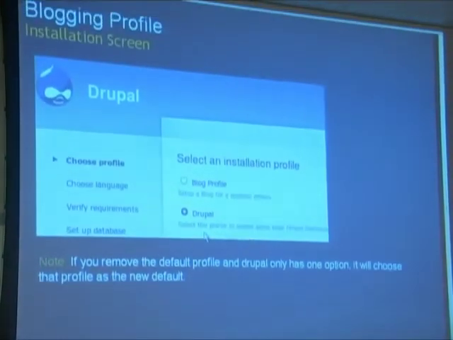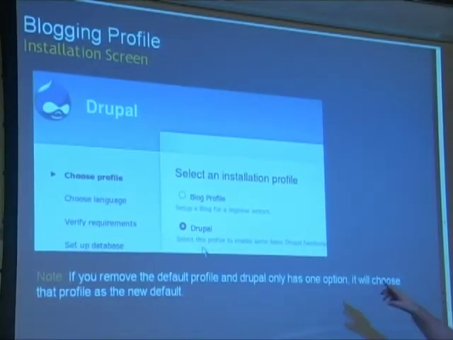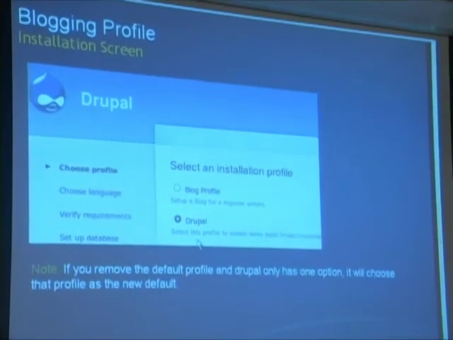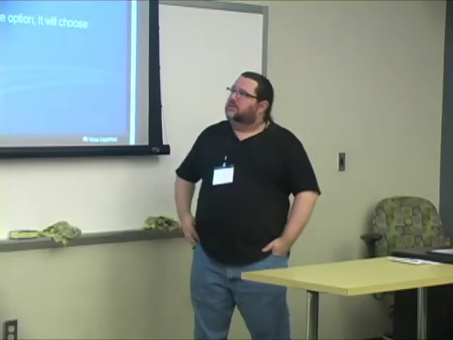So when you come to do the install, you end up with a second option. Before, when you go in for a default Drupal install, you get the usual. But because I've created a new profile, it will now come up as a blog profile. And you can have as many of these as you want. If you turn off the default profile or remove it, and you only have one profile, no matter what it's called, Drupal will take that as the default. So if you're giving some of your users the ability to create their own installs, you might create a sanitized profile file that they can use, which would be a bit different to what your administrators would have access to.